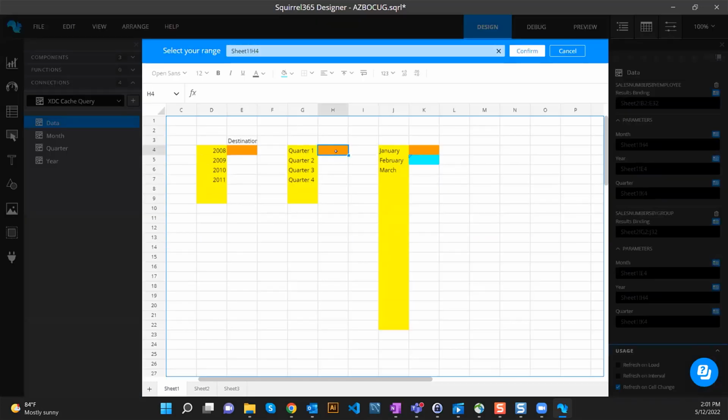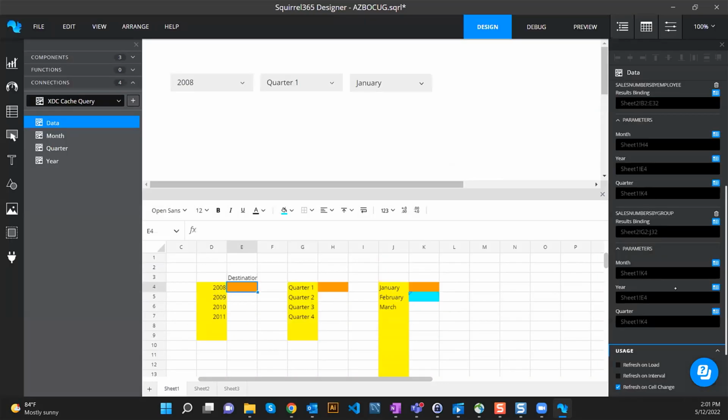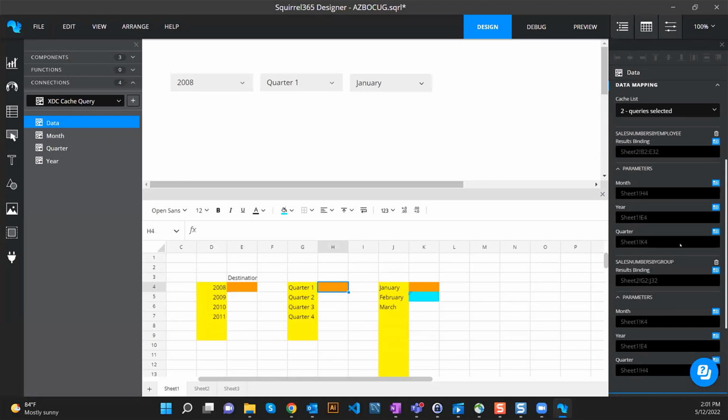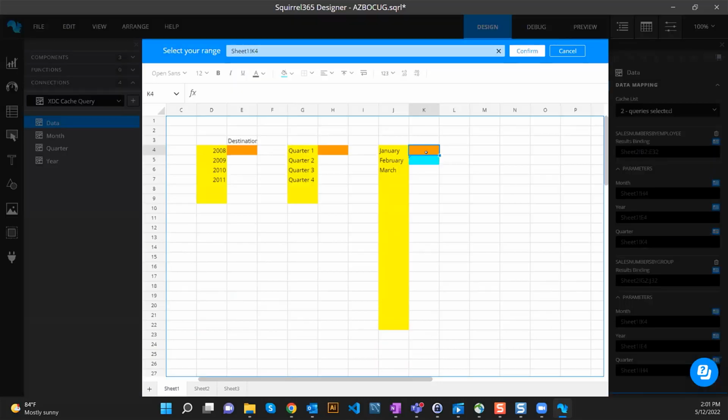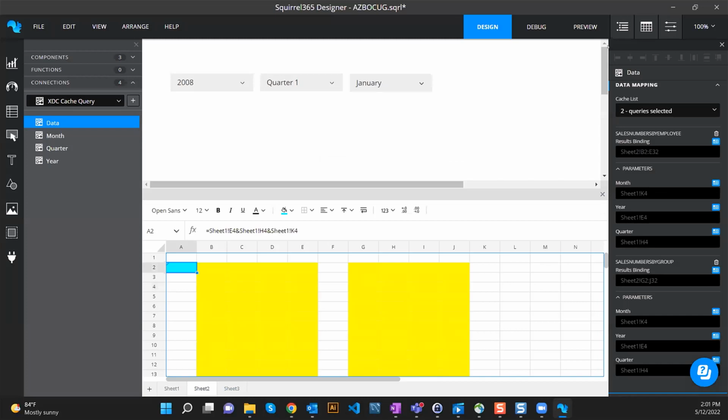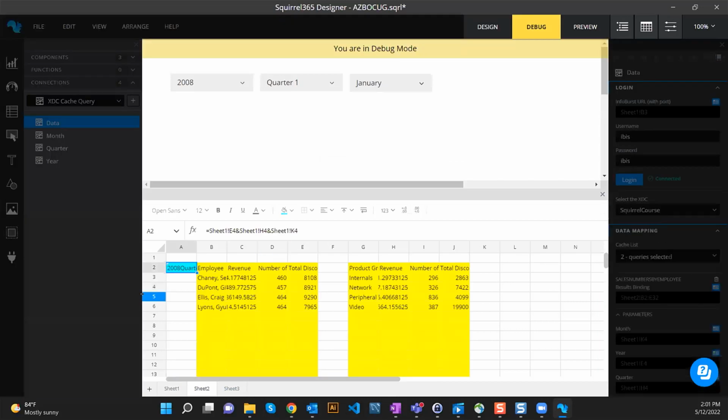Perfect example of what happens when you get click happy. So month, year, quarter. And let me double check this one again. That is quarter, year, and then month. Okay. Let's try this again. There we go. That looks a little bit better.